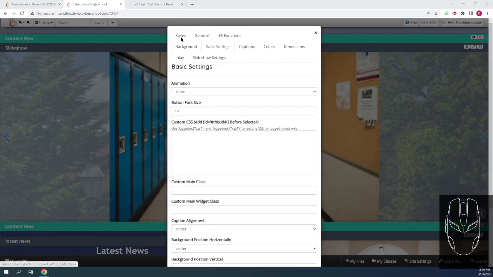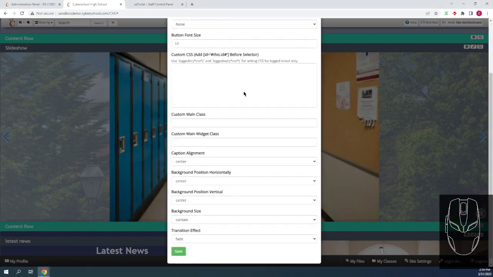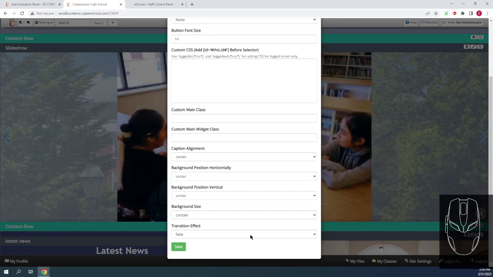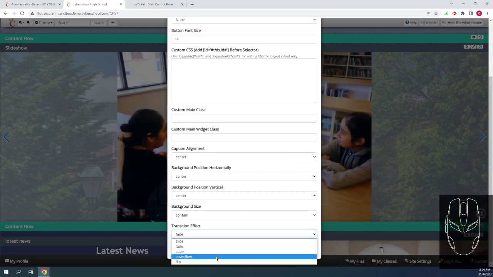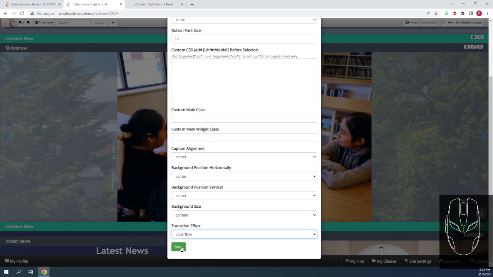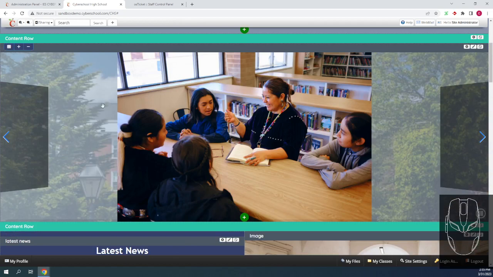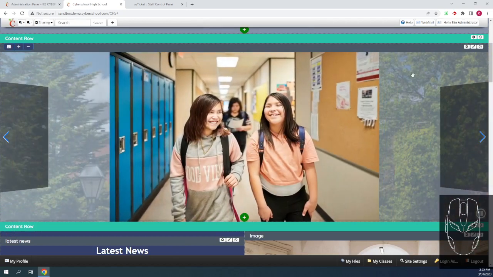Then the setting is back at styles, basic settings. And if you scroll all the way down to the bottom, you have transition effect. This will change what it looks like between your images. So I have it on fade right now. I'm going to go ahead and put it on cover flow. I click save. And now it has a different transition.